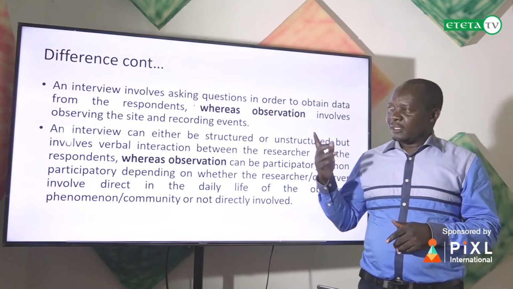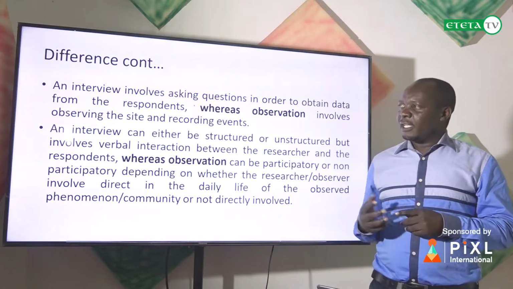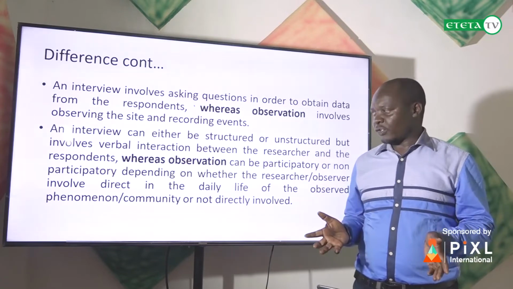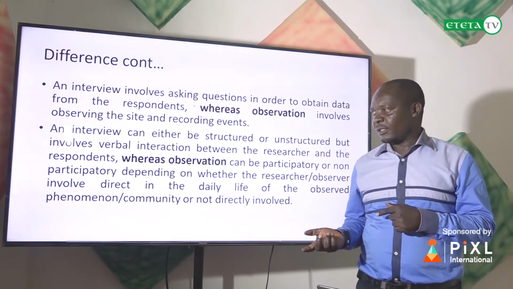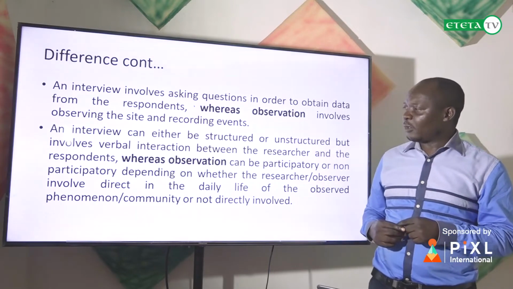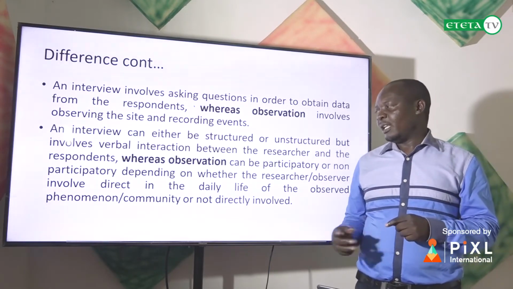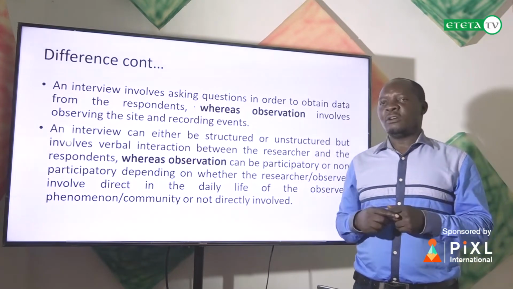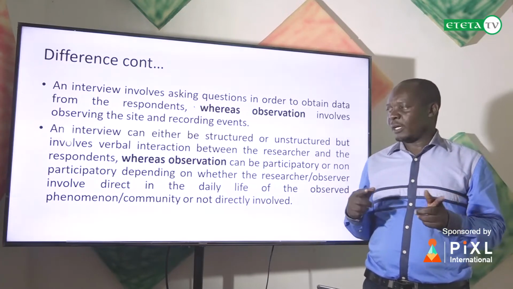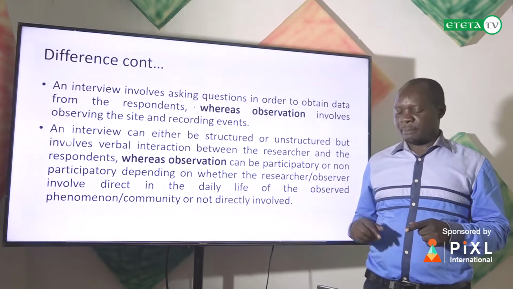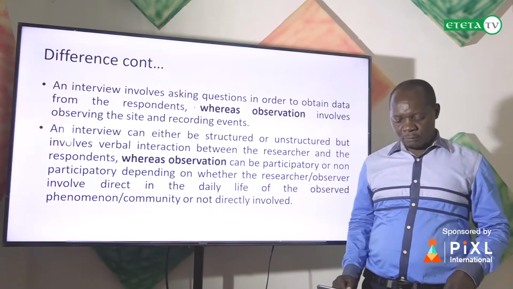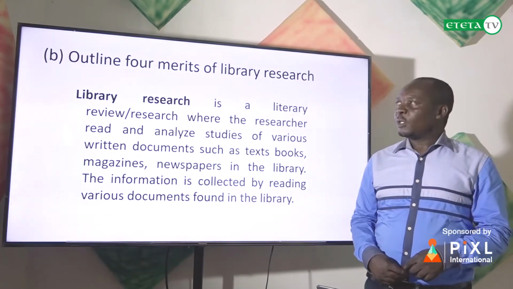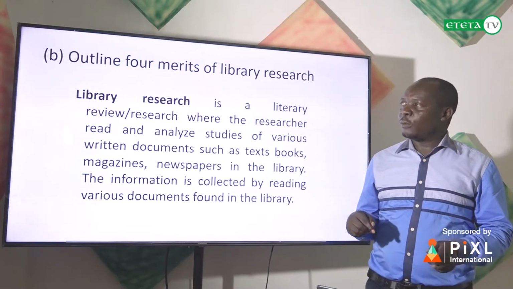Another difference is that an interview can either be structured or unstructured, but involves verbal interaction between the researcher and the respondents. While observation can be participatory or non-participatory, depending on whether the researcher is directly involved in the observed group or indirectly. That is the idea of the question. Those are the three differences between interview and observation.